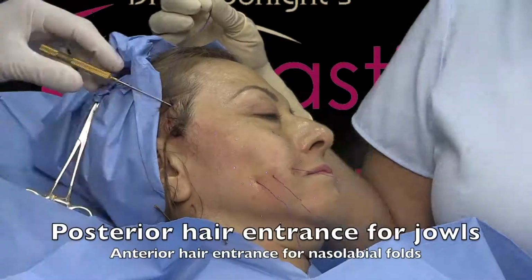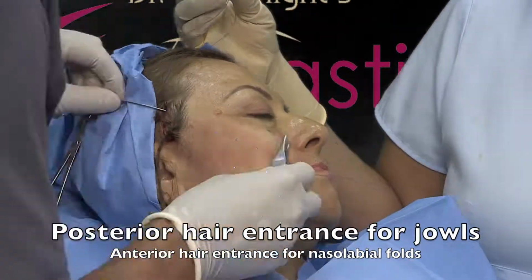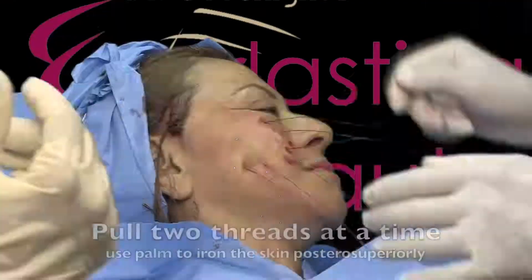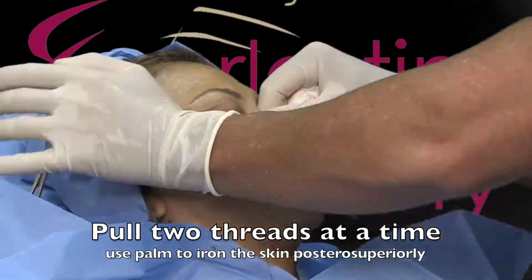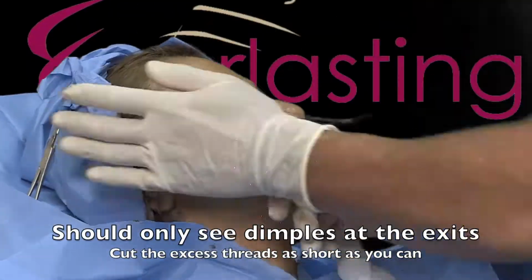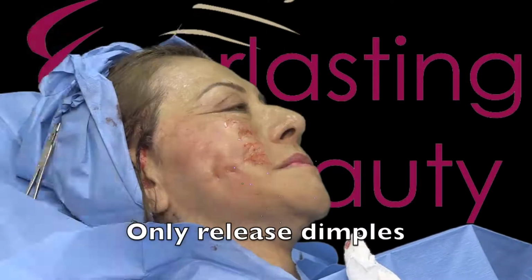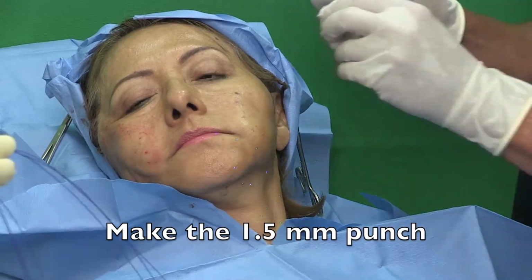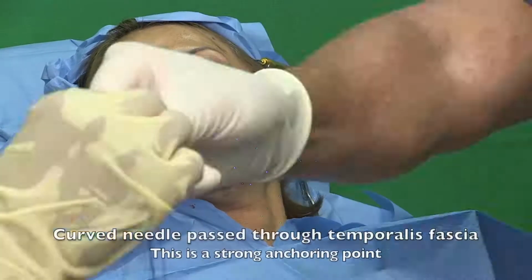To get it to go through the skin, you pull back on the blunt passer and use a little instrument to hold the skin still, such as the side of a pickups. And then you pull 2 threads at a time while you use your palms to push the skin and fat up. You cut off the exits. You should only see dimples at the exits, and they're easily released. You repeat the same process on the other side.